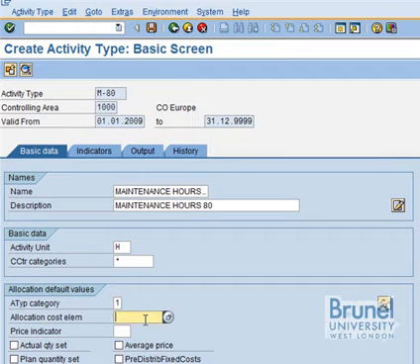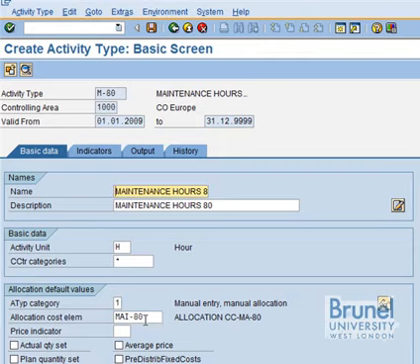And then the allocation cost element is our maintenance secondary cost element, and we need to click enter just to verify that data is correct. Then we can save it.